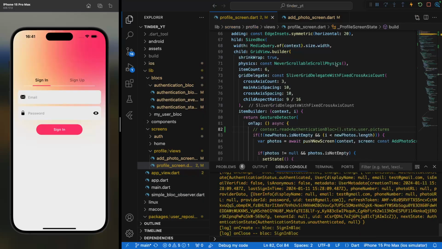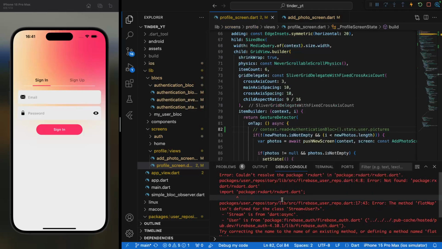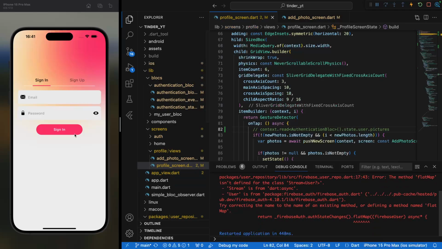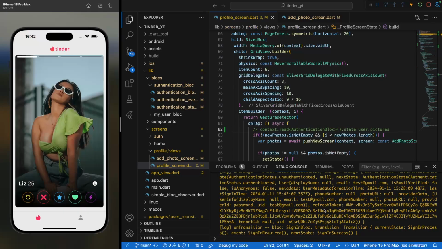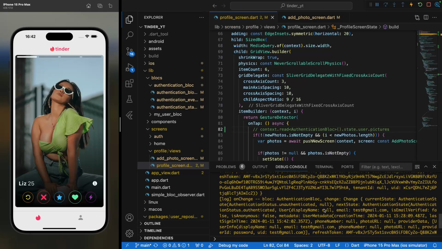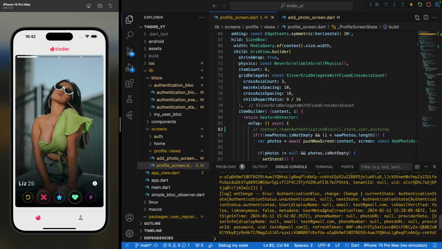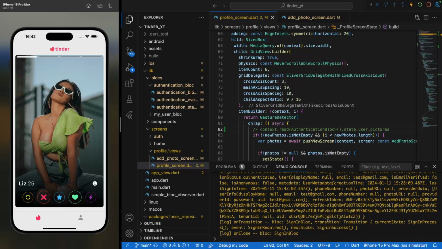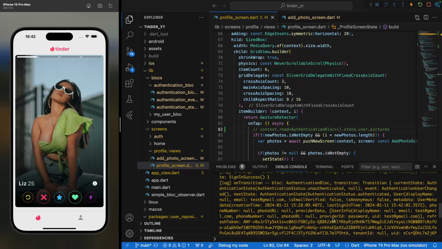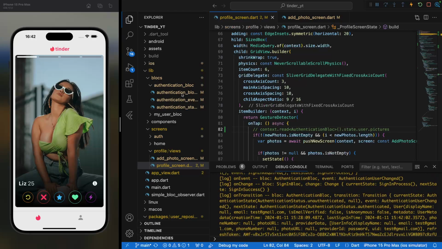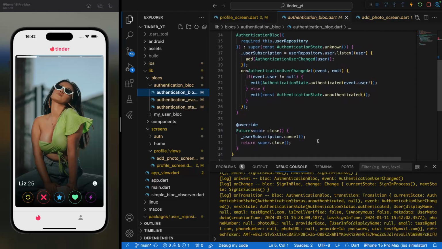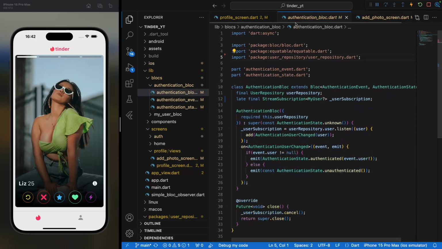If I log myself out, refresh that thing, he's not really happy about something. Yeah, I guess we need to refresh the app or something. Let me log myself in. I think we'll see in the console the user informations. Yes, we do. I don't know what we are displaying here, but we're displaying a lot. That's not our user. That's definitely the Firebase authentication user. What are we displaying on the blog right here? Yeah, anyway, it doesn't matter. It's working. That's what matters.